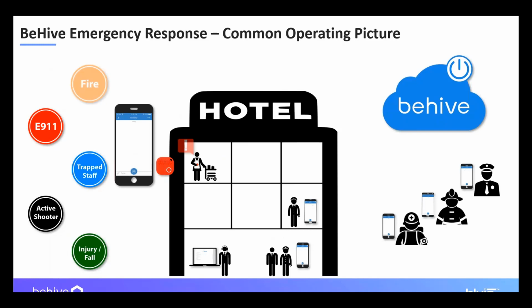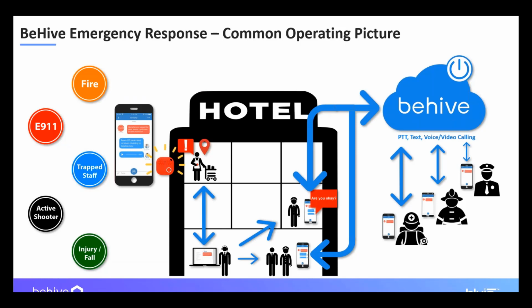Then from here, we call it the common operating picture. The idea here is that panic events might be going on in hotels, as well as 911 events. A lot of different things go on in hotels when emergencies are in progress. So BeHive and our other systems like BroadWorks, if we're deployed there, will be able to communicate into the BeHive environment, creating what we call a common operating picture. And so we can get information to the various work groups as needed. Some of those work groups will be internal to the hotel, and they'll see certain views of the workspace, which is very proprietary to the hotel.